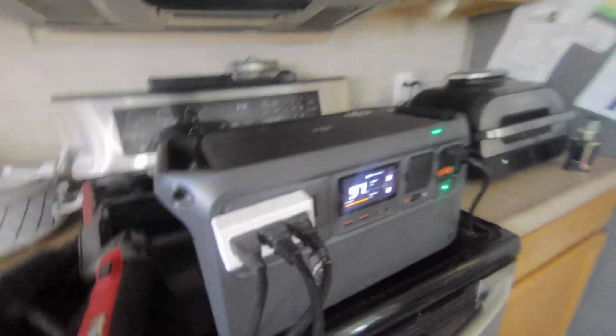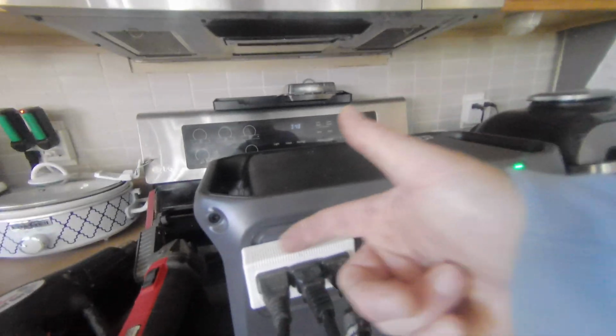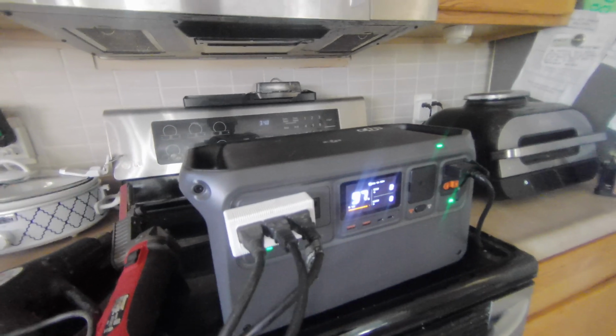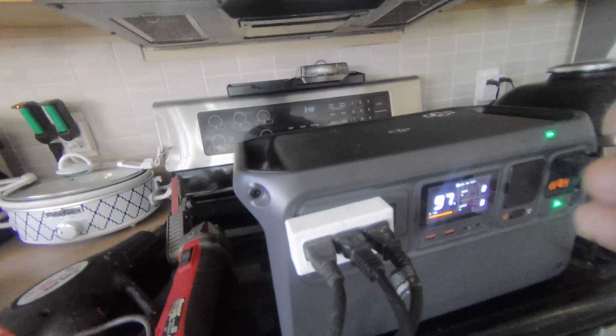just one power tool. I'm going to turn on 3 power tools. And this also brings me to another point. I've heard some people say they wish there were more AC outlets. You can always use something like this. This is a cheap Dollar Tree outlet extender. You could run, I'm sure, a full surge protector from this thing and run quite a bit more than this. But for these purposes here, this is going to work.